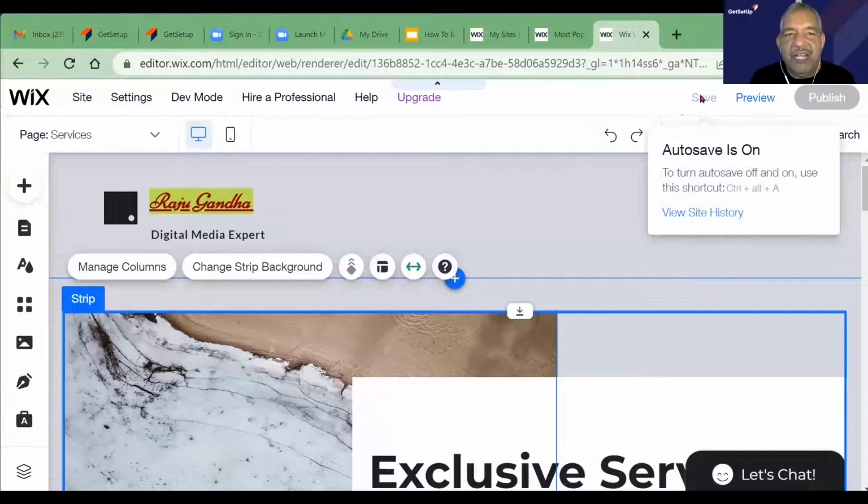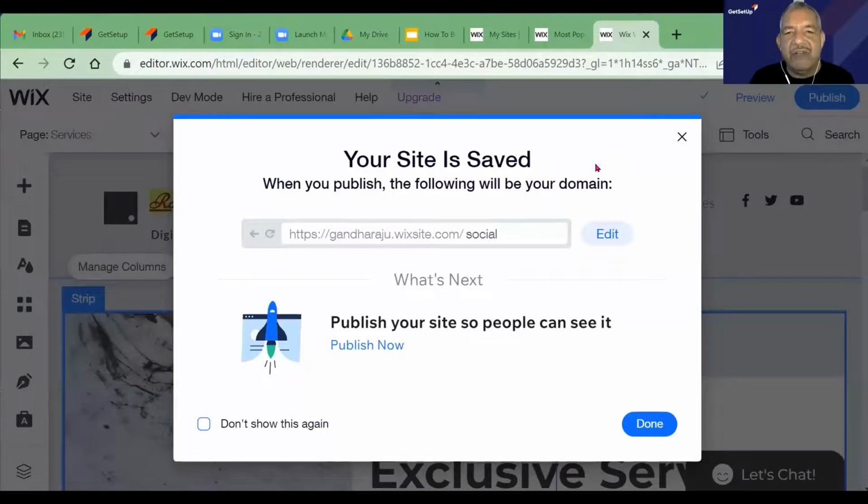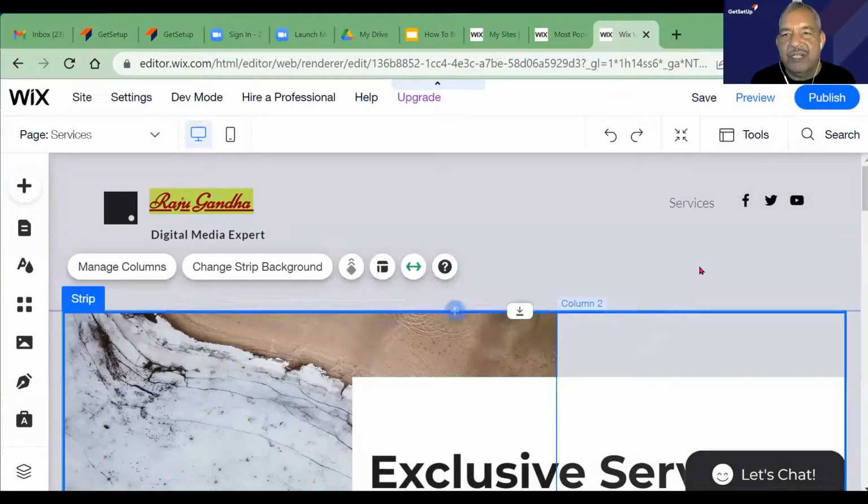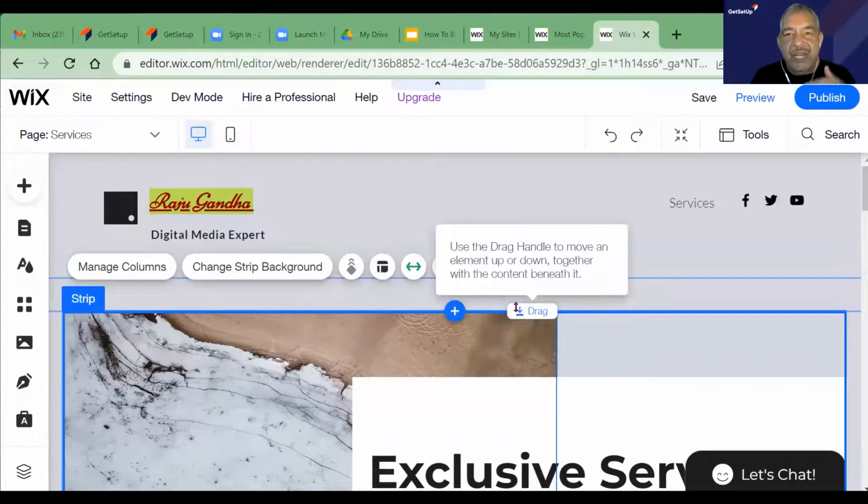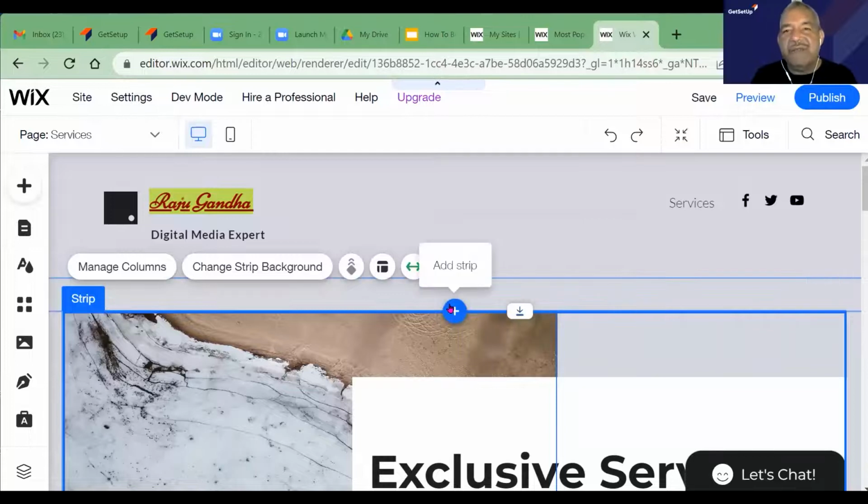Okay. Now, the third way. Publish your website. No, I don't want to publish it. Okay, I just hit the done button. Okay. Now, besides this, there is also an option, for those who are extremely creative, to create a website from scratch.